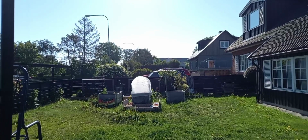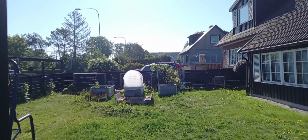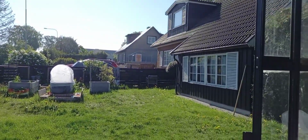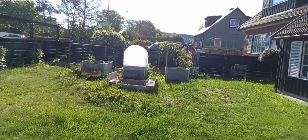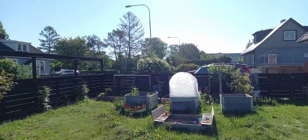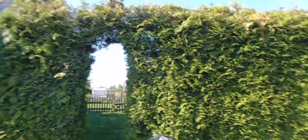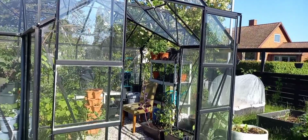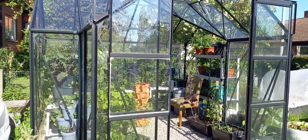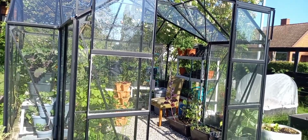And look, there's my bird army already trying to attack stuff. Already attacking stuff. I think they're just thirsty and looking for water, which is fine. But I also think they're building nests. So yeah, I don't know. They're being dangerous. Yeah, that's the garden on, I think, May 30th, maybe the 31st.